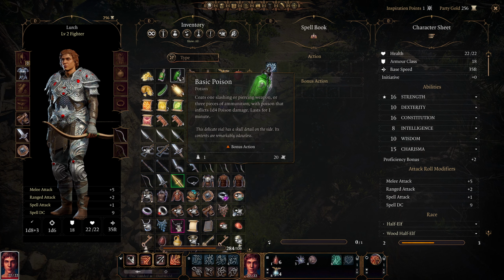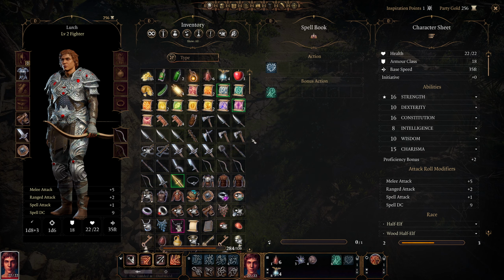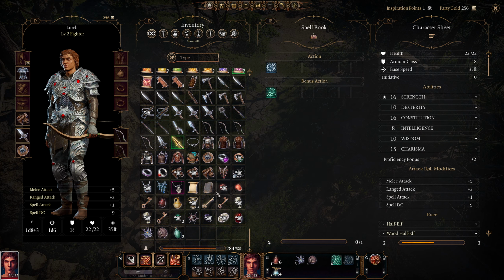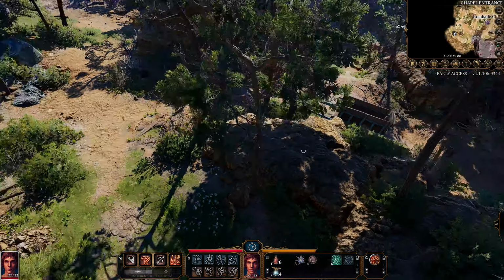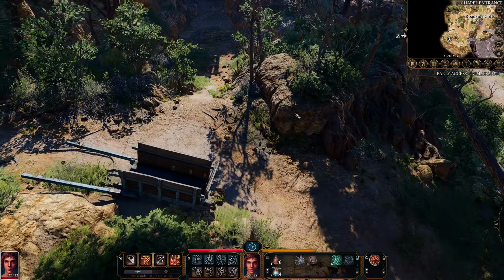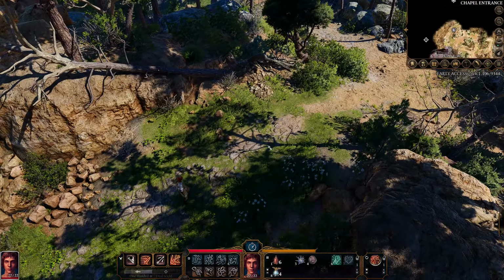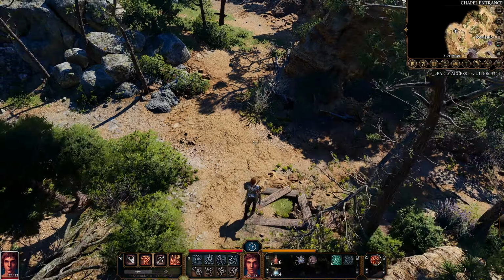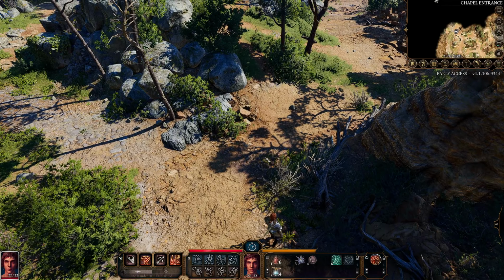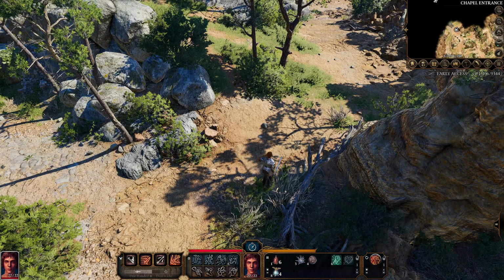We have a couple of basic poisons that we can cover our weapon with. Potion of fire resistance I don't think is going to be of use here, and we're wearing the best armor that we have. Jewelry and stuff to be sold. So there isn't anything else, I don't think, that we can plot or scheme for ourselves to have any greater benefit in the fight to come. So we just have to hold our ground carefully. I would like, yep, sword and board for now, because we want our AC to be up.